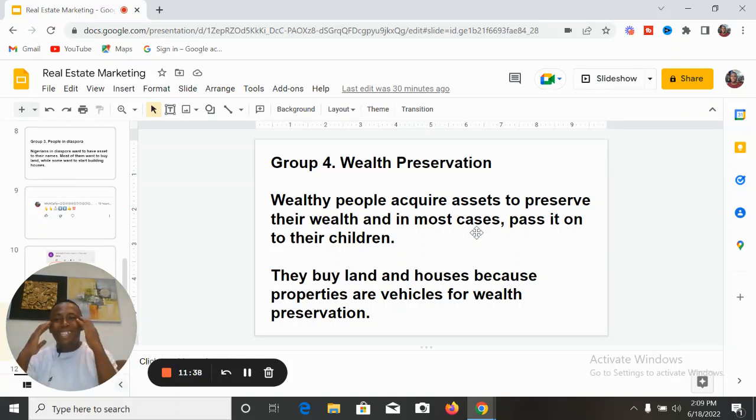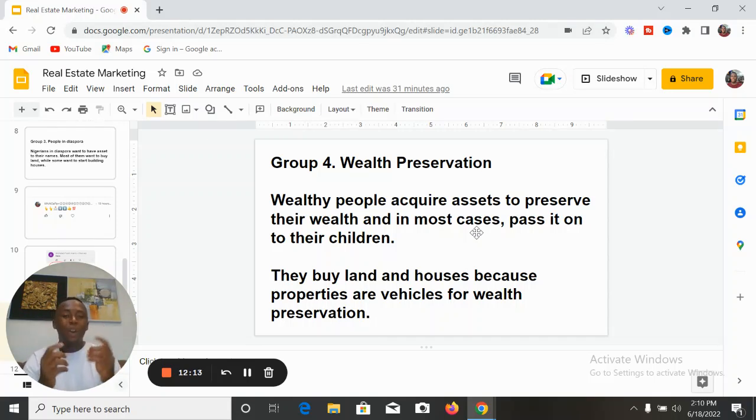They have a different mindset. They have a different buying psychology. Now, if you don't know this mindset, if you don't know their buying psychology, you will not be able to sell to them. So for you to be able to sell to this group, you need to present yourself well. You need to look okay. You need to look very well fed. You need to look presentable because they are wealthy. If you look hungry and come to them with your adverts, in fact, they hardly even check out adverts. All right. So if you come across audiences like this, the wealth preservation group, know how to sell to them. Sell to them with keywords that will trigger action within them.